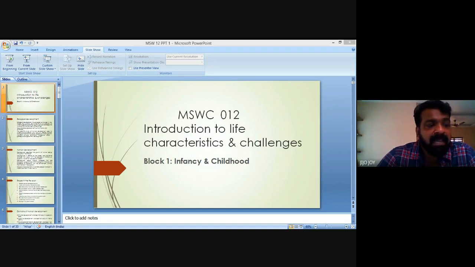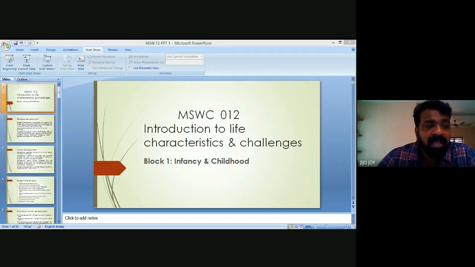Then malnutrition is the other one. The malnutrition that may come from inadequate food intake or from an unbalanced diet. That is something very important. You know that in a place called Attapadi, a lot of babies died due to malnutrition, and many of the babies got some kind of disabilities. In Attapadi and in Africa it's common, but we witnessed it in Attapadi years ago, a lot of problems among the babies due to malnutrition. Research and studies are still going on. So these are the physical hazards in babyhood.